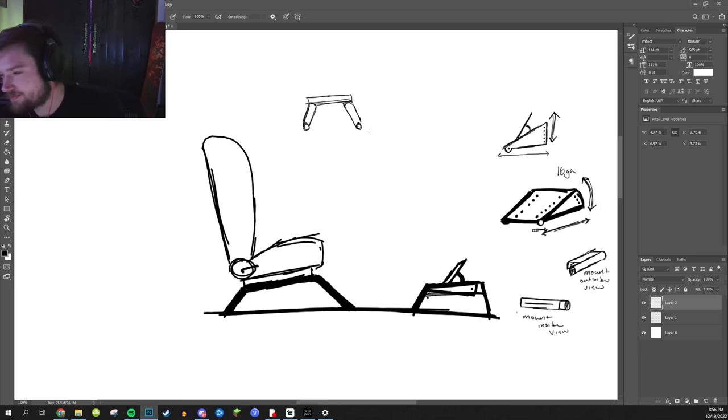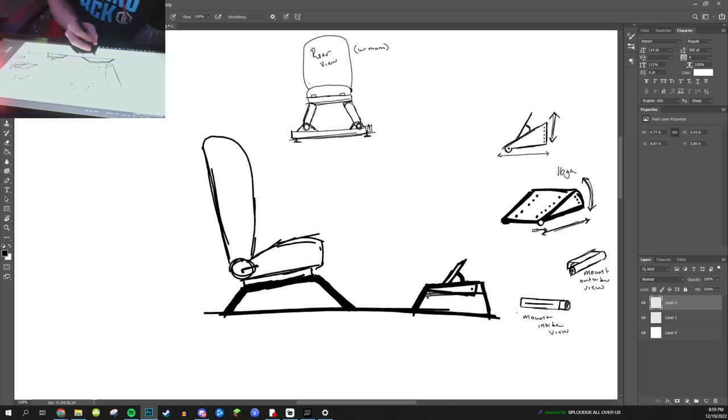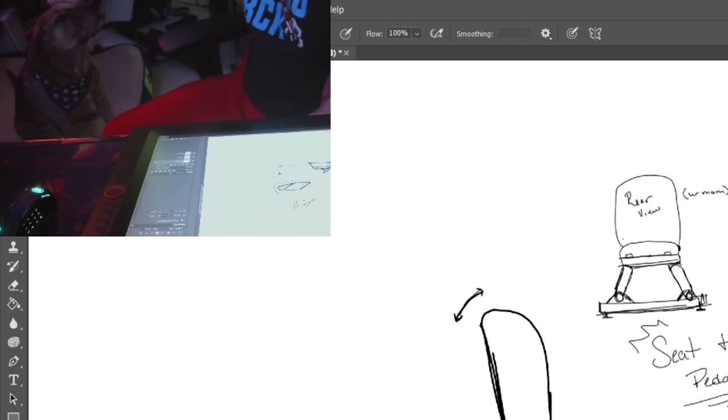And it's going to have RGB lights, dude. Seat design is solid. So that's fantastic. I like that.